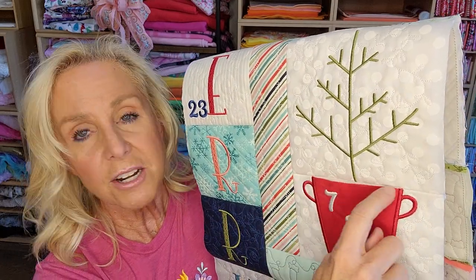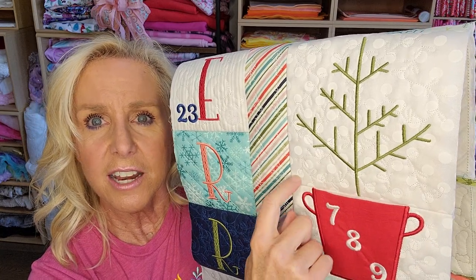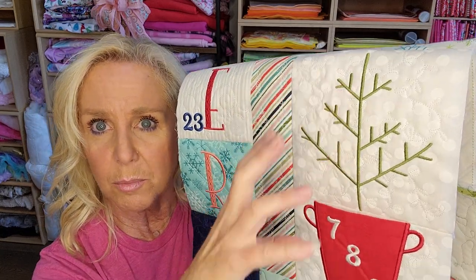And this one especially, you can see there's that line all the way across. This is a block and this is a block, and I wanted to make sure to keep those separate. On this house though, it takes up most of the fabric, so there's like a little edge on each side.